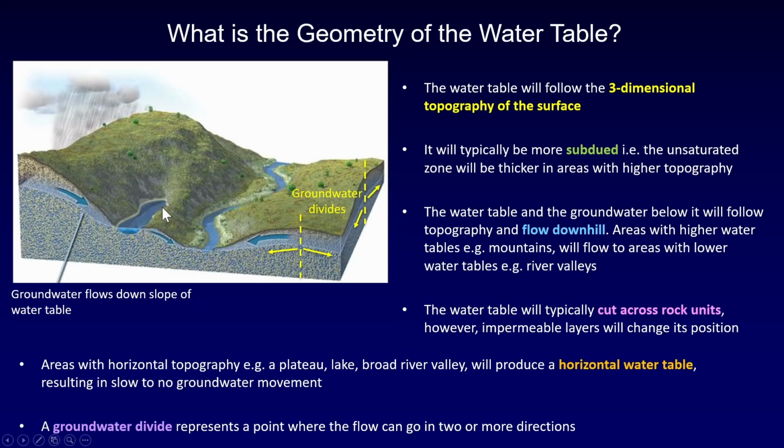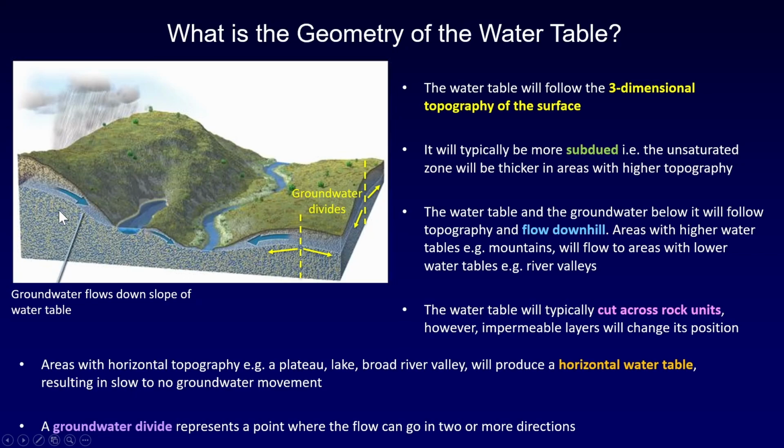So in this instance, we have an elevated lake, which is being fed by the groundwater flow. Down here, we obviously have a river, which once again is being fed by the groundwater flow. So the addition of water into this elevated lake and into the river will help to maintain them, will help to supply water for them.